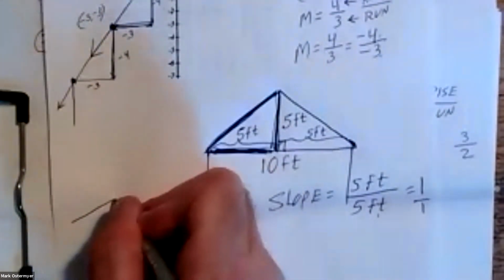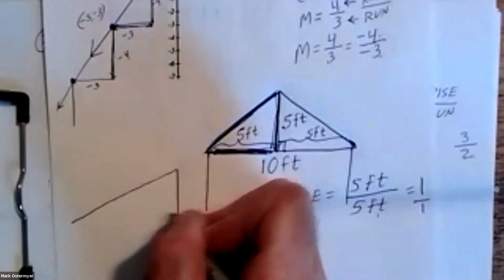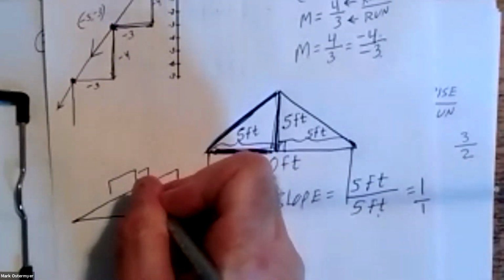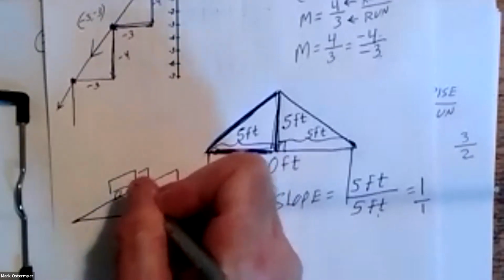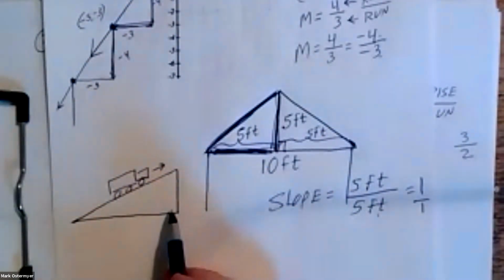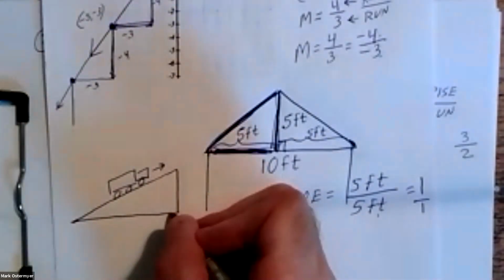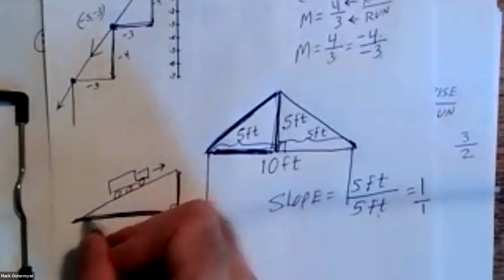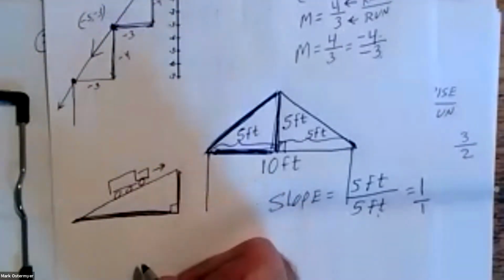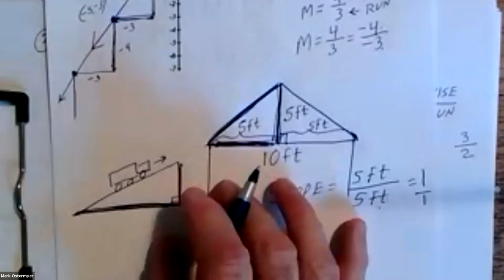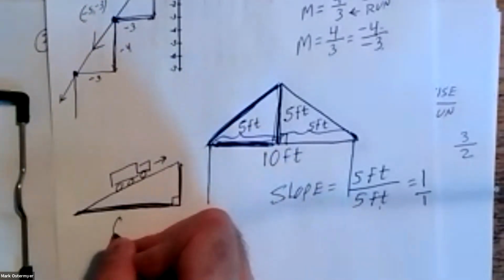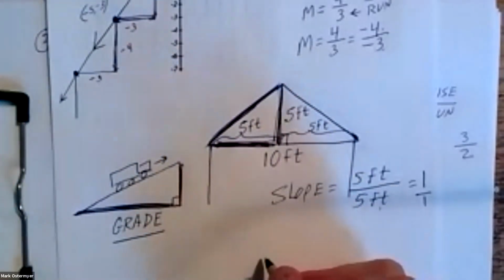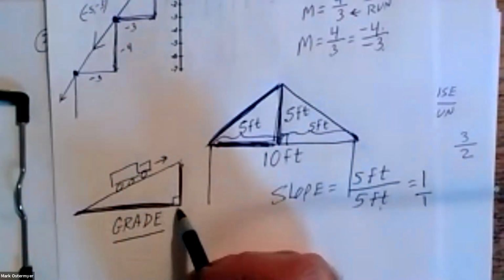Roads have slope to them, ladies and gentlemen. Roads. Roads have slope. Do you agree? So much rise versus so much what? Run. Gives you the slope of a road. Although in trucking circles, they don't call it the slope of a road. They call it the grade. The grade of a road, ladies and gentlemen. The grade is slope. Same thing as slope.